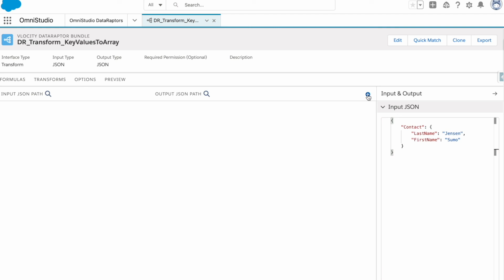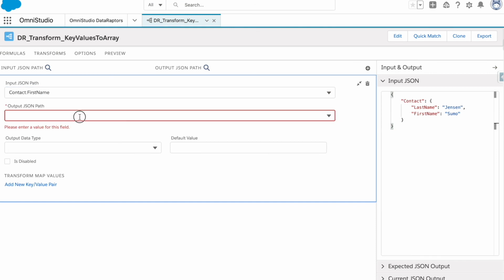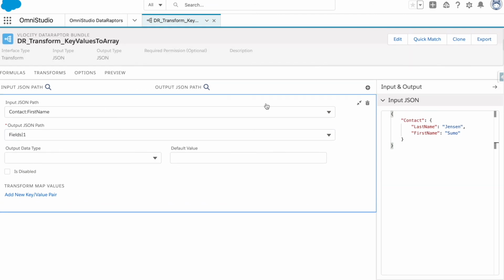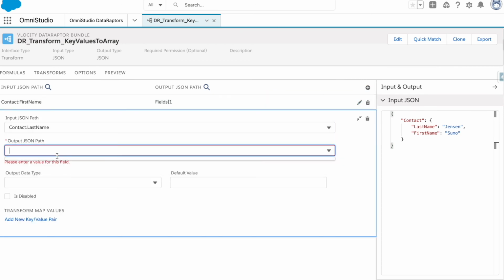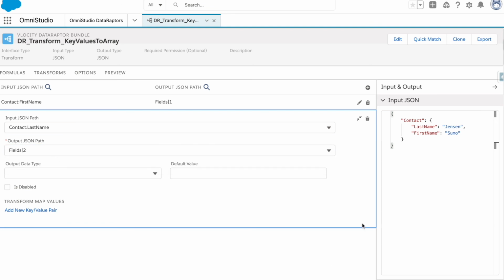Okay, so now how we create an array, it will be a kind of static array because you are going to define the first and last index. Okay, so we are going to say, hey, contact first name should go to the fields first index, and then contact last name should go to the fields second index.